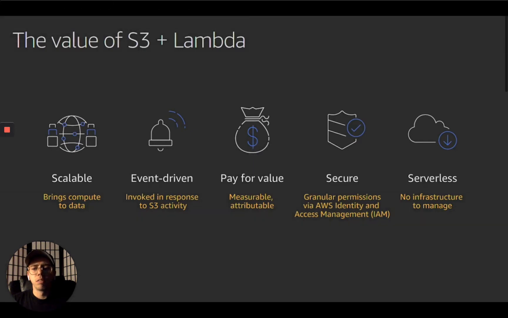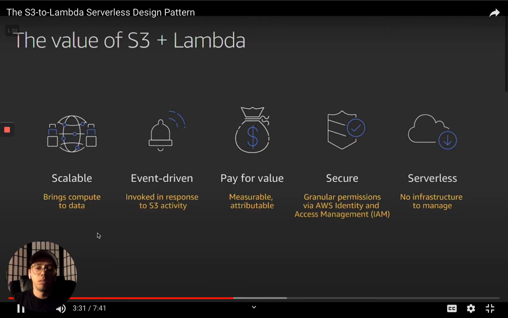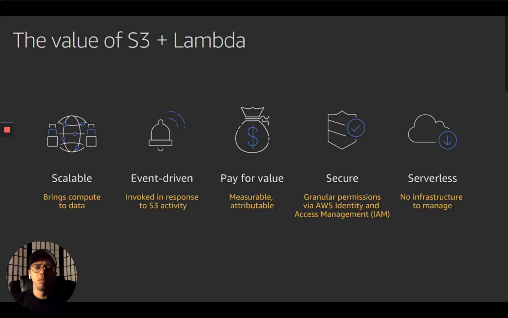First is scalability — we bring compute to the data. When thousands of images arrive, you can see how Lambda responds and scales up. From the developer's perspective, you write code to manipulate a single file and don't need to worry about how it works at scale. Lambda is inactive until triggered by an event — the arrival of a new object in an S3 bucket — invoking the Lambda function with a JSON payload. Cost is another consideration: you're paying per image resized, and this makes cost easily attributable per customer. For security, using IAM policies with least privilege creates a highly secure approach. And finally, it's serverless — no operating systems to patch, instances to scale, or infrastructure to manage.